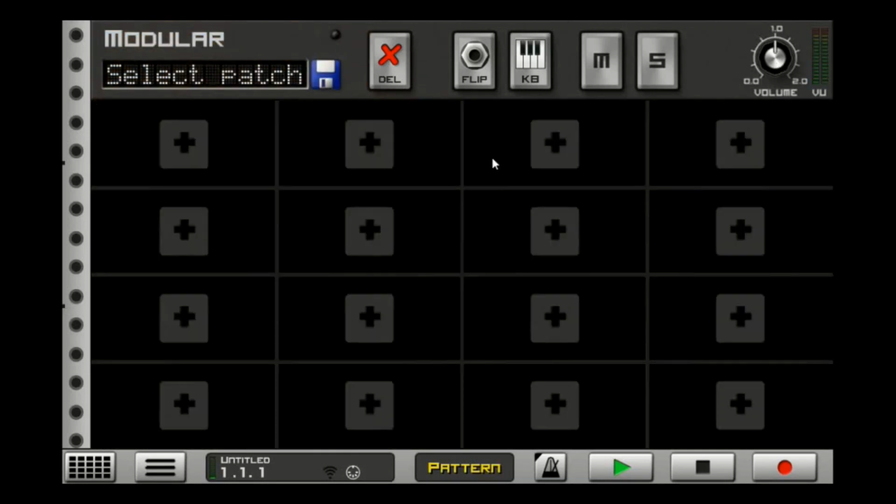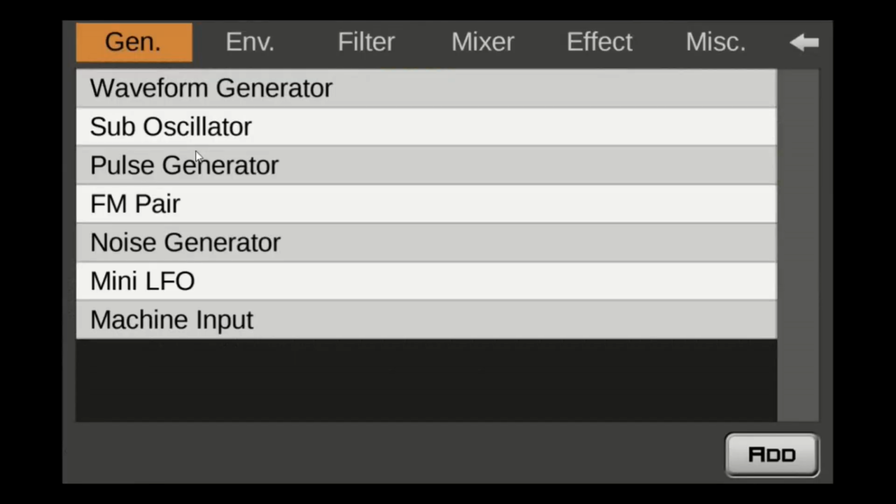So we're going to create the patch, and then we're going to play around and give different options and just different stuff that we can do with it and have some fun. So this is more of an advanced tutorial, but it's still simple in general, but I'm going to be going fast through this. So if you find that you're having a little bit of trouble keeping up, I suggest watching the Understanding the Modular Synth tutorials that I have, and you'll probably have a better understanding of what's going on. So right now, let's just get started.